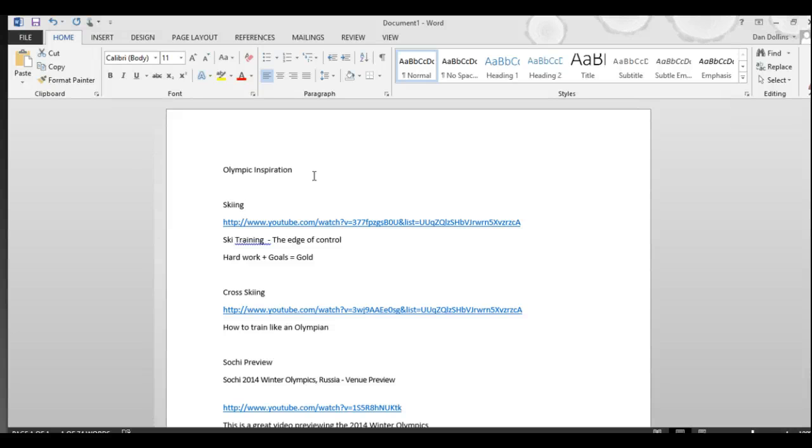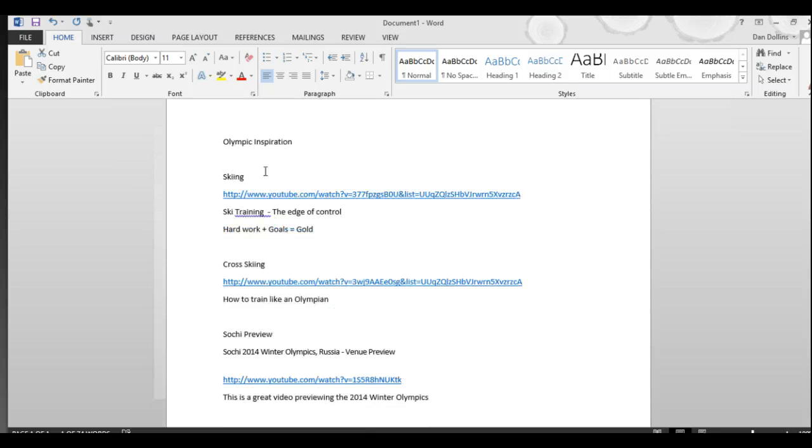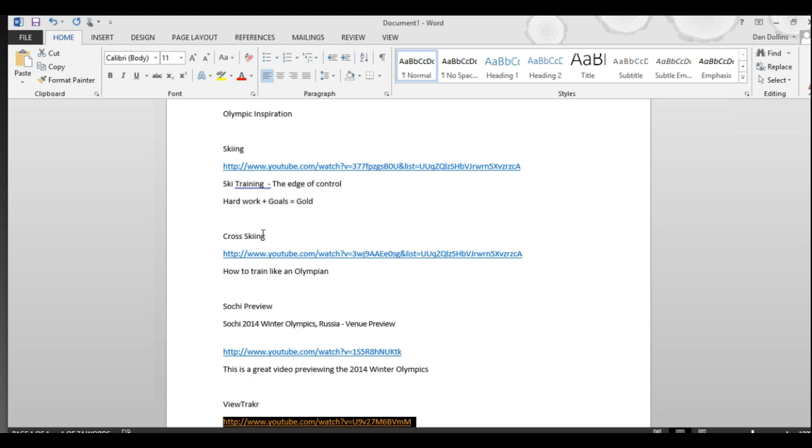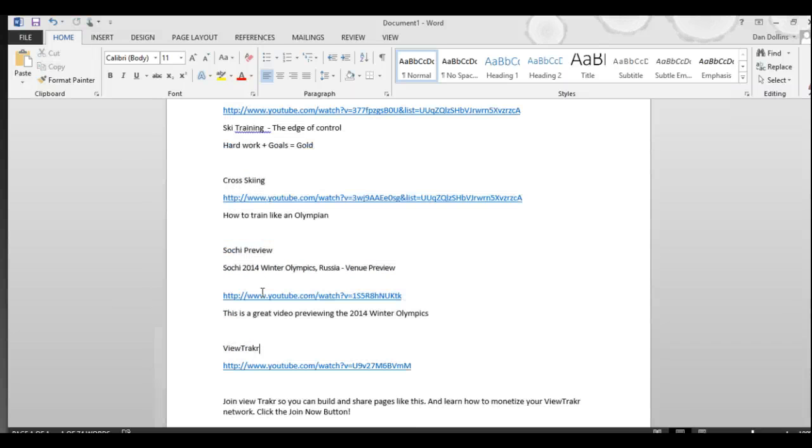My tracker page that we're going to build as an example, I'm going to title Olympic Inspiration. Then I went out and found a couple of videos. The first one is skiing, and here's the address, and I've typed in a couple of things that I'm going to put in the description. I thought, well, I've got 4 videos I can play with here. I want to think about it and make sure I spelled everything right. And now it's simply a copy and paste environment.